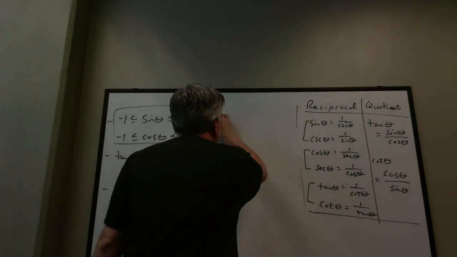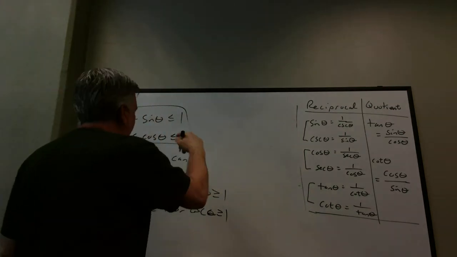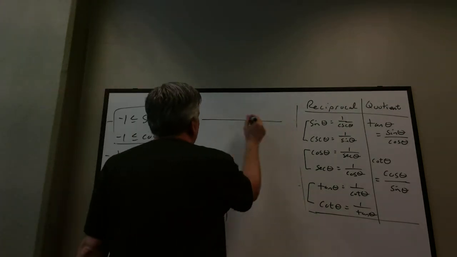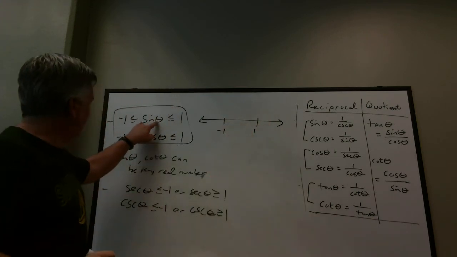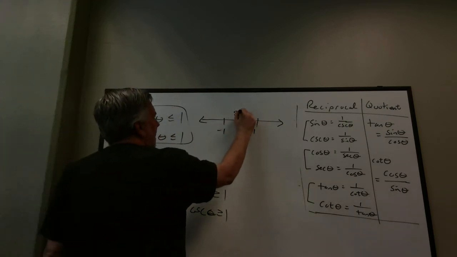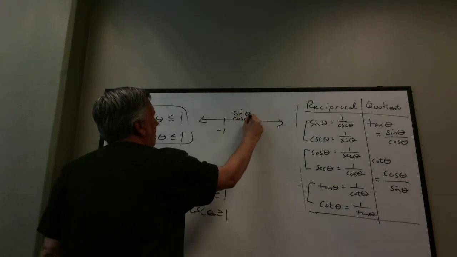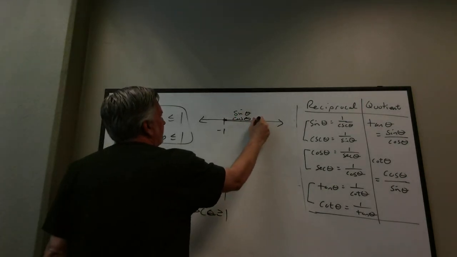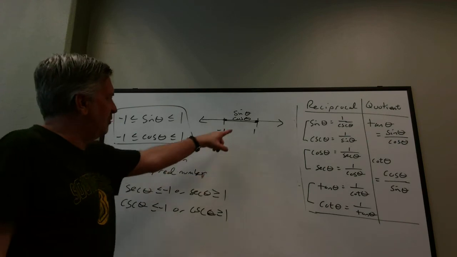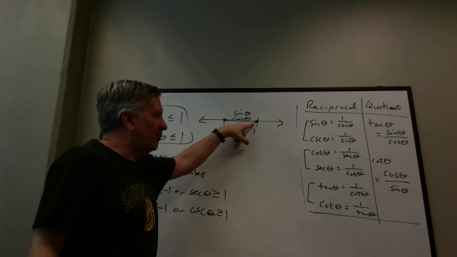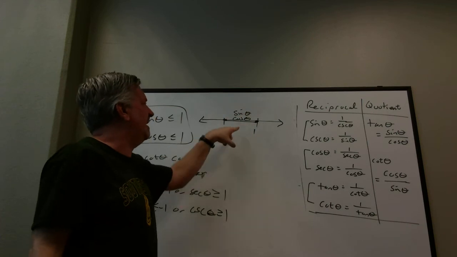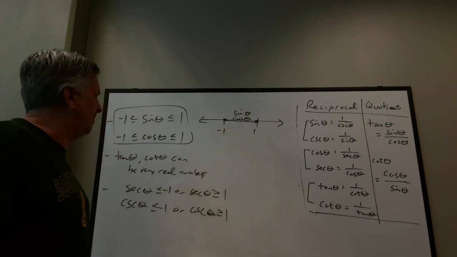Now what about secant and cosecant? Well, this sort of makes sense. I remember these with a number line, to be honest with you. We just said sine theta and cosine theta are trapped between minus 1 and 1, right? So anything from here to here. And again, we're not just talking about the world of integers. We're talking about 7/8 and -5/6 and 99 over 100, right? It's not just -1, 0, and 1. Those are not the only possibilities there.